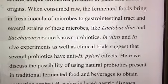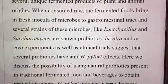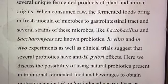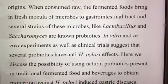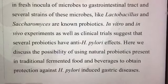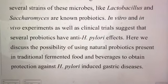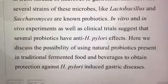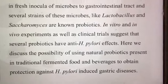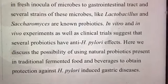So these good, beneficial Rejuvelac microbes, they get rid of the bad H. pylori. Here we discuss the possibility of using natural probiotics present in traditional fermented foods and beverages to obtain protection against H. pylori induced gastric diseases. So there you have it, guys. The proof is in the research.